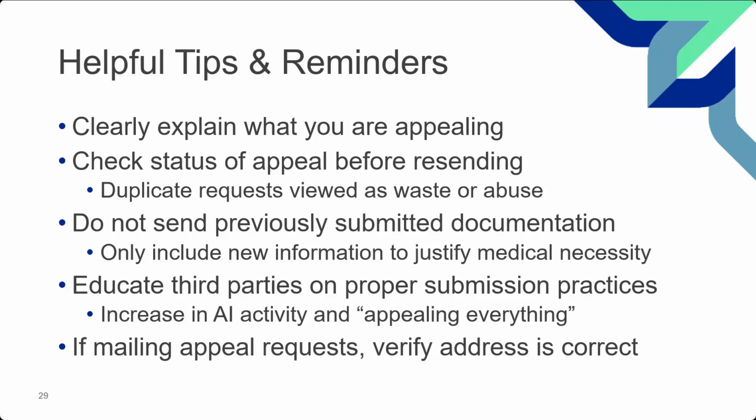While we strongly encourage the use of electronic submissions, you are allowed to send appeal requests by mail. If you choose that option, be sure to verify that you're mailing it to the correct address so it doesn't get misrouted and held up. Again, this is going to help expedite your request, get it to the right place as quickly as possible so that we can get started on it. So by following these reminders, hopefully we can streamline that process and help facilitate successful appeals requests.